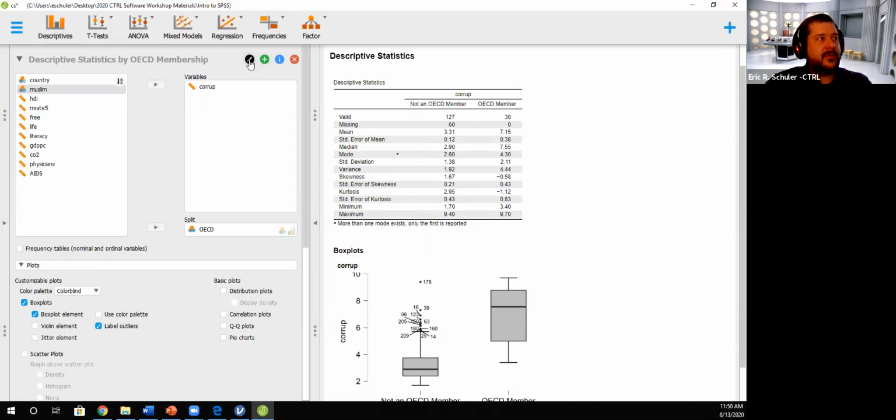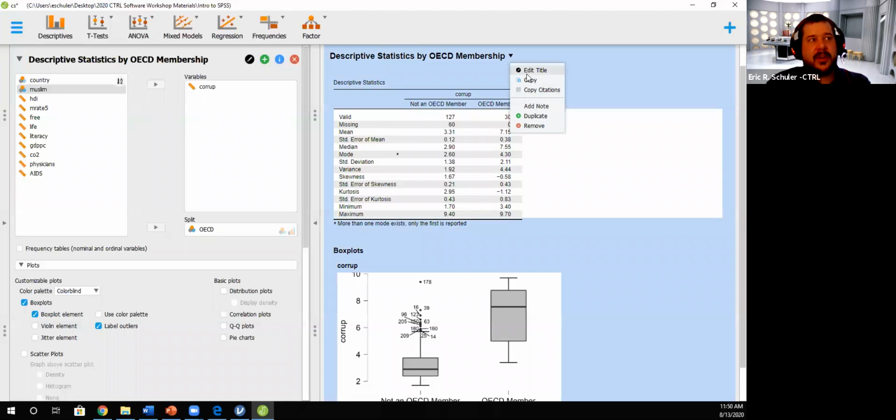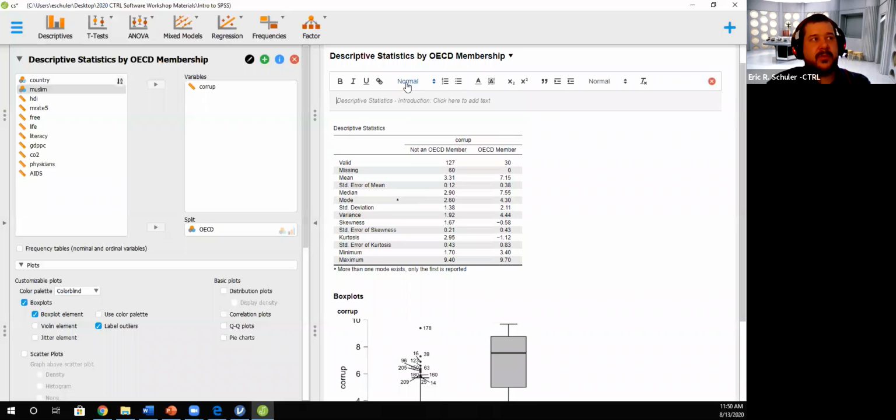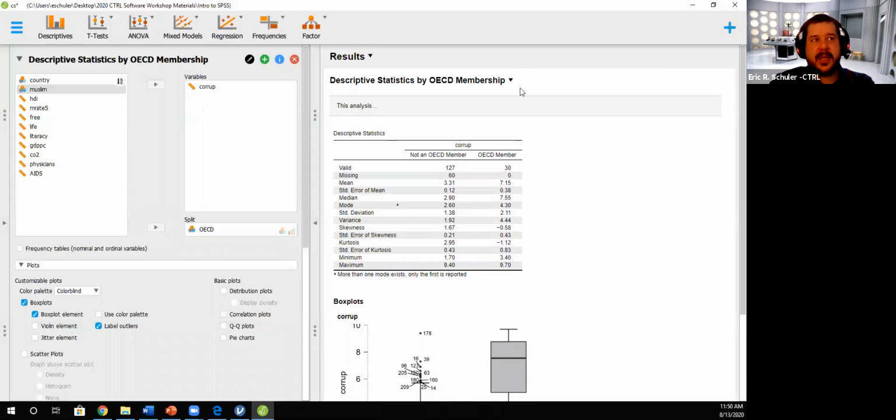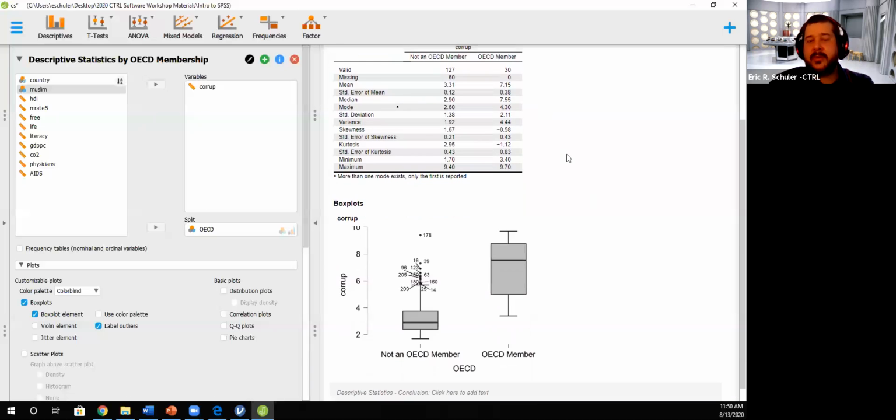So you can click on this little pen-looking thing, and that allows you to enter the title in, and that's going to automatically update your output too. So you can edit, you can duplicate, you can copy, you can add notes to it as well. So if you wanted to use things like in SPSS where you had a syntax file and you annotate it, you can go ahead and start this analysis, and you can add to it. And then that's going to import it, so if you change this to a PDF, it will go ahead and have all that within the PDF document or within the Word document.